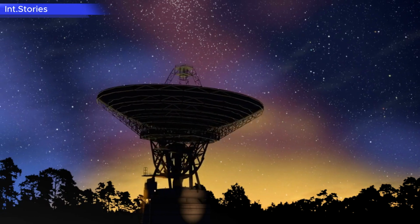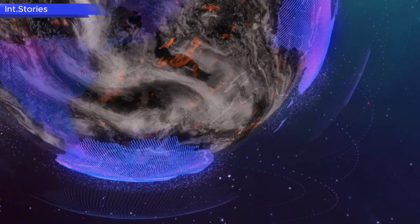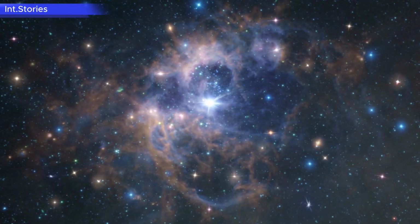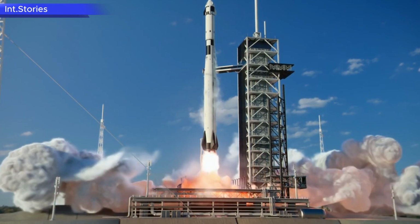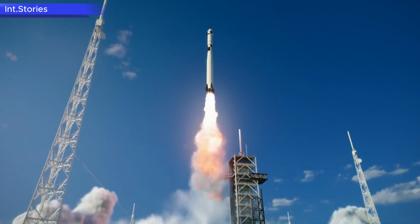Giants of celestial vision. The world's largest radio telescopes. Humanity has always strived to understand the mysteries of the universe. From simple observations of the stars with the naked eye to the use of the most complex modern technologies, we are constantly expanding the boundaries of our understanding of space.